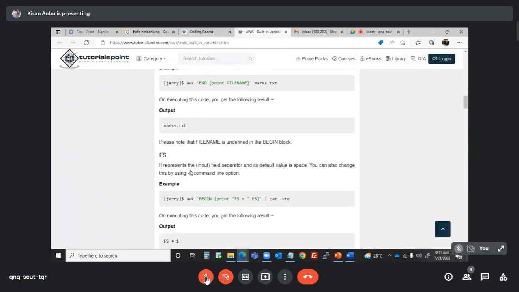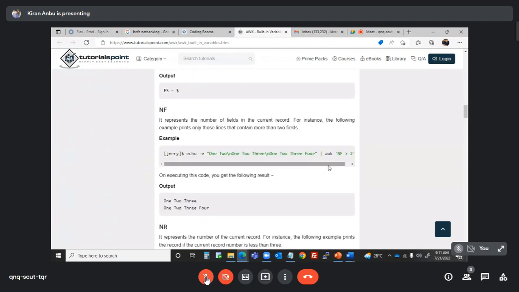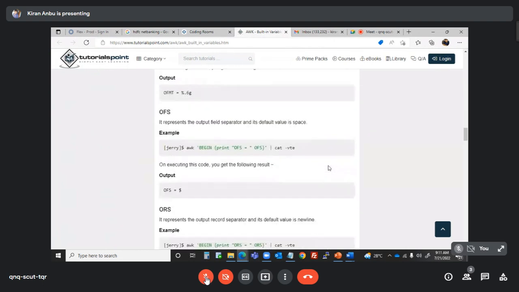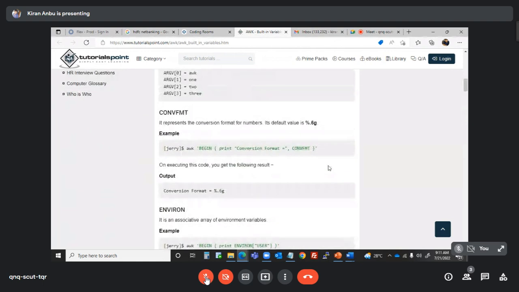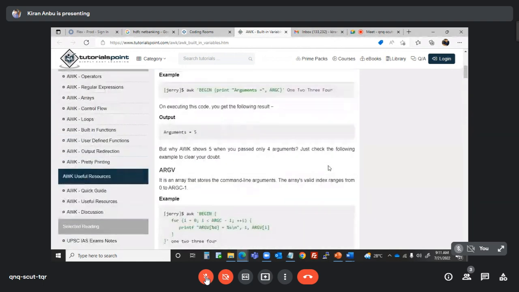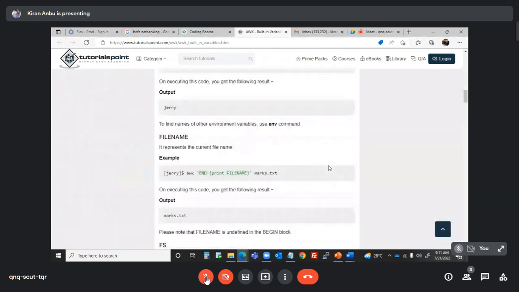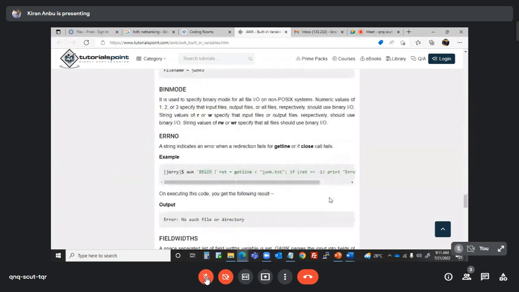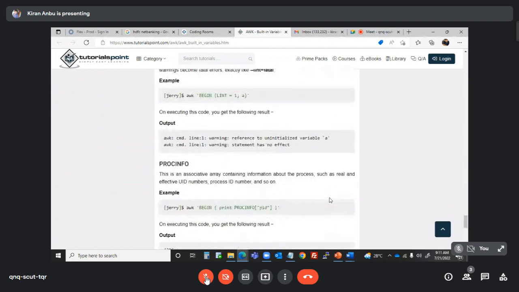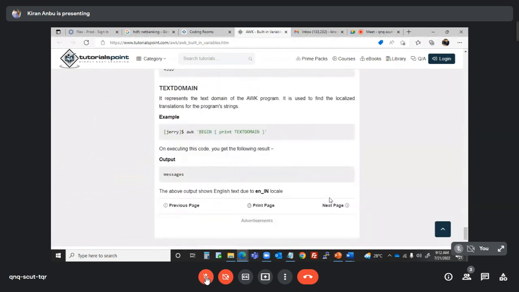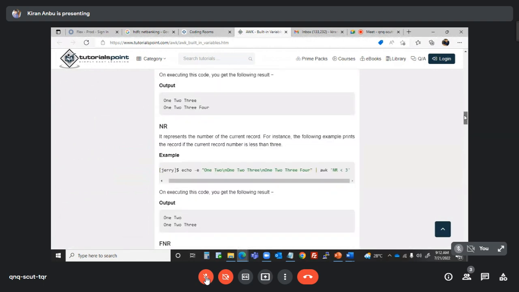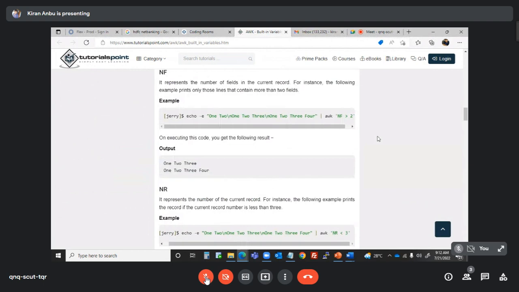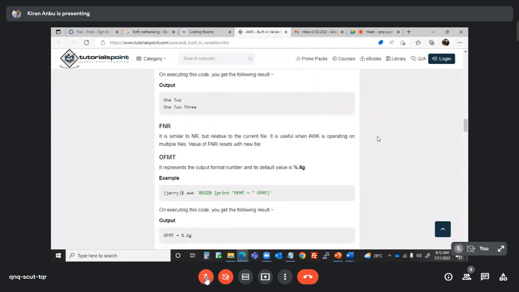So FS is field separator, and small f is the file option. Just know the caps F and what is small f.